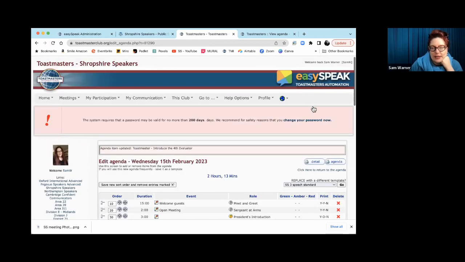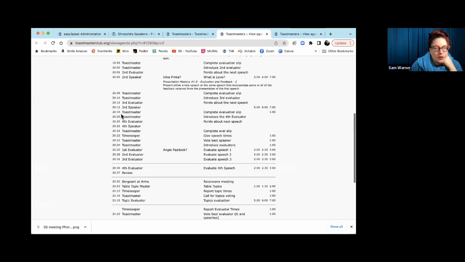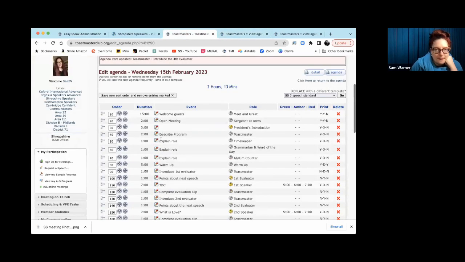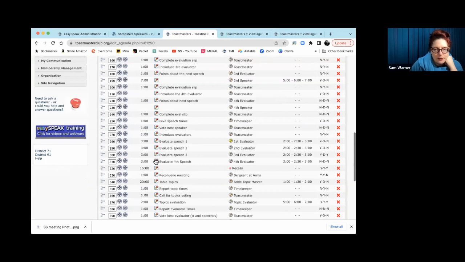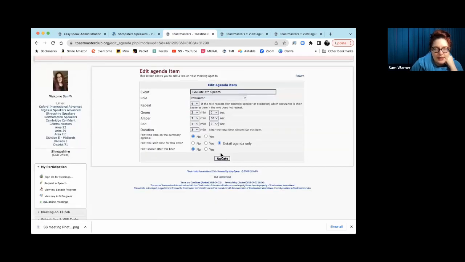And so now when we look at the detailed agenda, we've got fourth speaker and fourth evaluator points about next speech. So as soon as I change that one, we will also have the fourth evaluator on there. So we go down to the fourth evaluator, print the item. Yes, please.